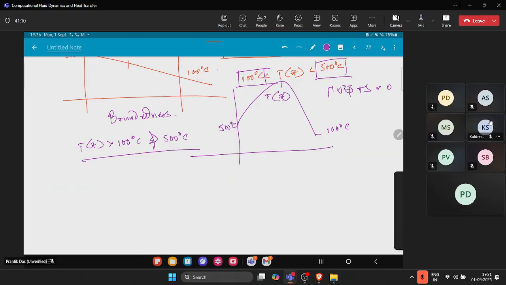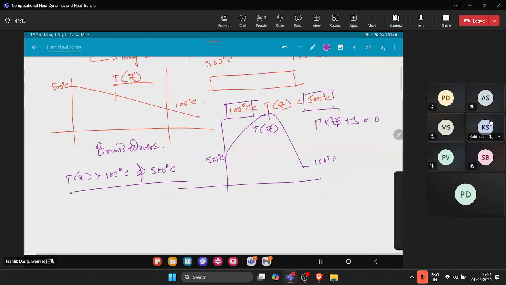So what basically happens is that if I'm increasing the source term itself, the more and more the temperature becomes higher than that of the two extremes that we are having at the two ends. One is 100 and the one is 500 degrees centigrade. So even when I'm writing the matrix equation equal to B, the source term comes in the B matrix. Okay, and the higher the B matrix, the more is the unboundedness.